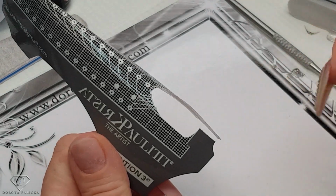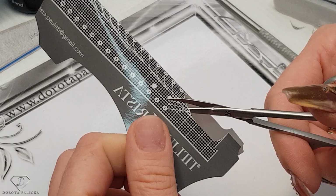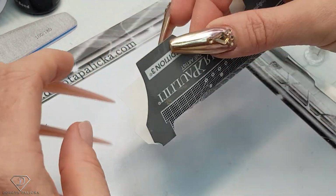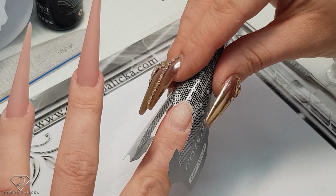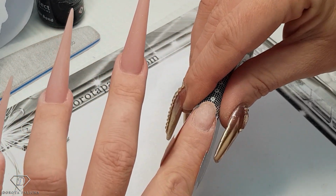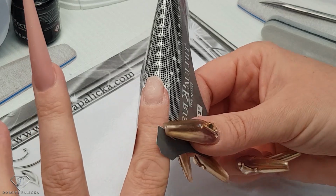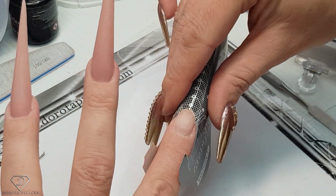And then just to make life easier for pinching, I'm also cutting on the sides. So this is exactly the same way I would prepare my normal form. If you don't have those long forms, what you could do is just glue two forms together. And before I got the hands into those forms, I was gluing two forms together. Okay, I'm making sure I'm in the middle. And for this finger, I want my form to go a little bit up, because otherwise, once it grows, it will grow really strongly down.